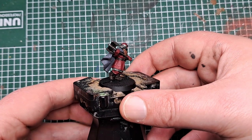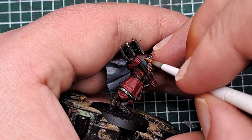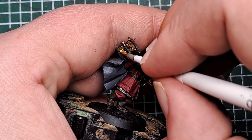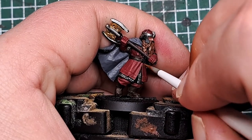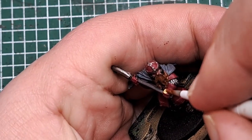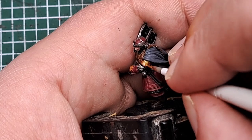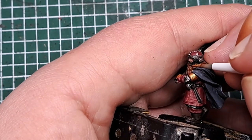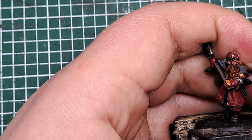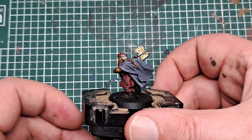That's the beard painted. There's only one more base colour left to apply, and that's Retributor Armour to anything we want to be gold — the inner part of his axe, his belt buckle, any other trinkets on the model, and also some armour on the back of his gloves and his shoulder. With that Retributor Armour applied, that is all of the base colours applied to Gimli.